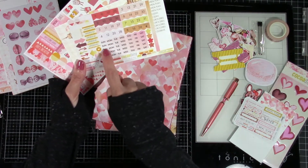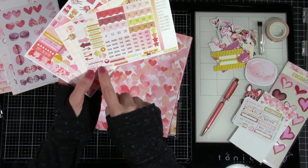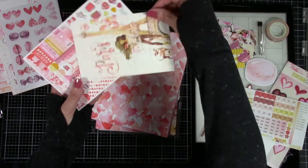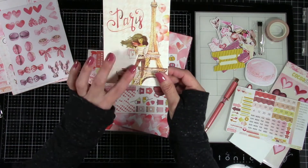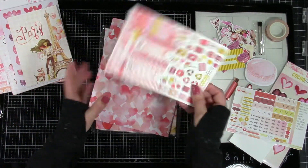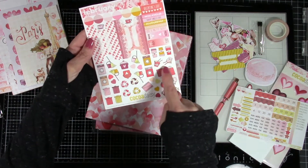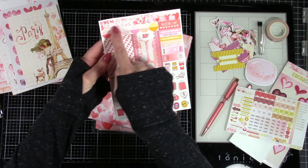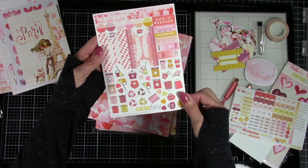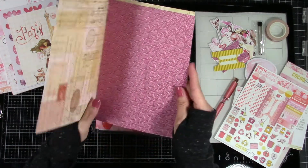This one works for your tabs — you put these into the tabs and it's got a bunch of different little things with a few blanks so you can add whatever you need. Here are your functional date stickers — Sunday through Saturday, Monday through Tuesday, all your dates, and extras like meal plan, groceries, clean today. Then there's a really pretty postcard on watercolor paper that's definitely going in my planner. Here are the rest of your functional stickers — icons for appointments, February across the top, hole reinforcers, more tabs, coffee cups.